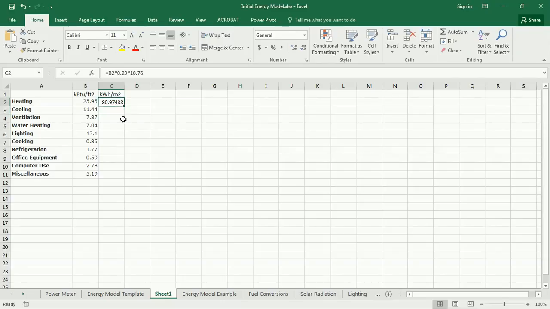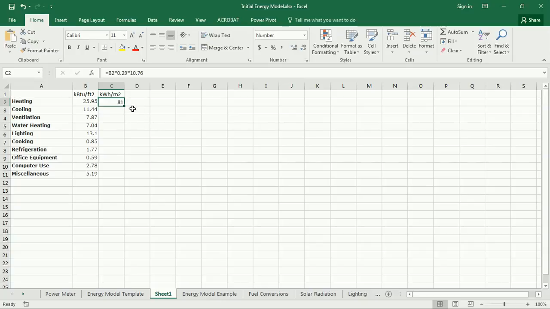And a handy trick here is when you have all these insignificant digits, you can go over to this tab to format the cells and rein in those digits.